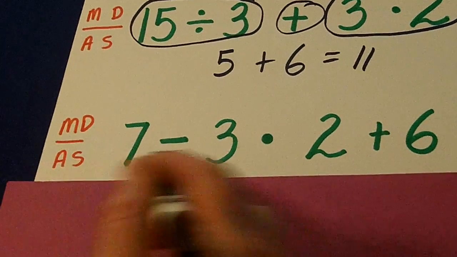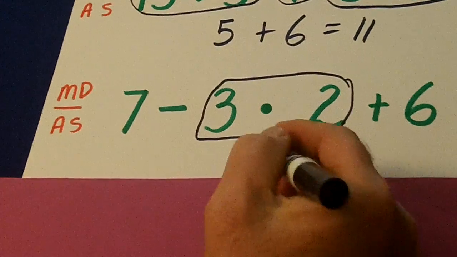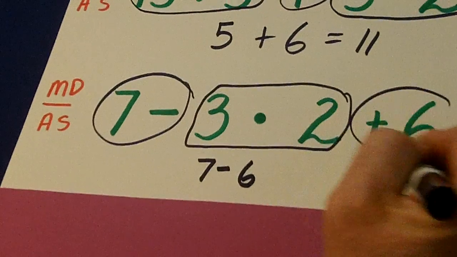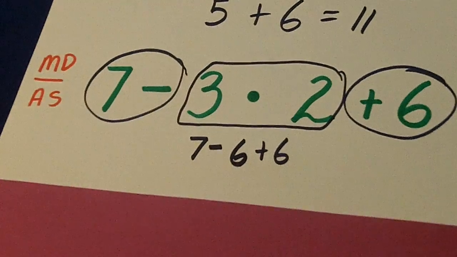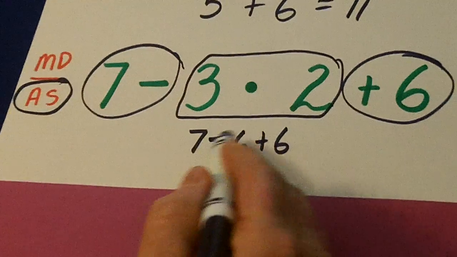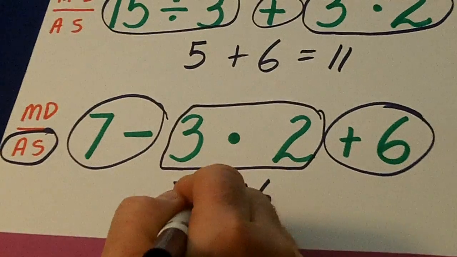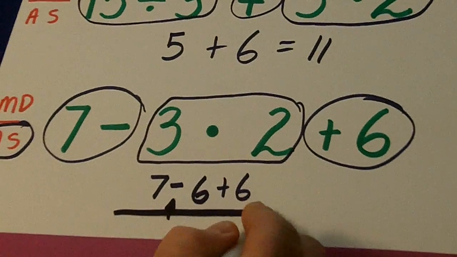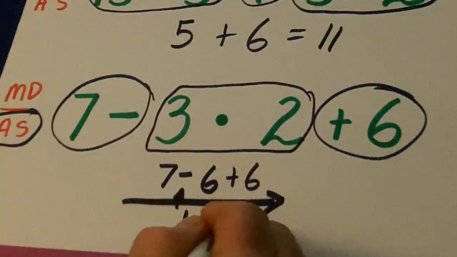Multiplication and division comes first. Here's multiplication. So we do what's in the center first. That is 6. We're going to bring down 7 minus, and we're going to bring down plus 6. Here comes another rule. When you have addition and subtraction on the same line, you do the one that comes first first. So as we go from left to right, the minus comes up first. 7 minus 6 is 1. 1 plus 6 is 7.